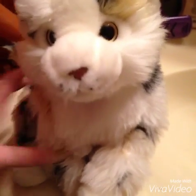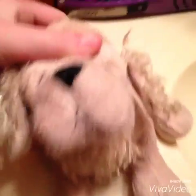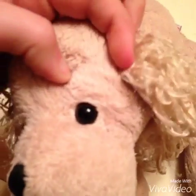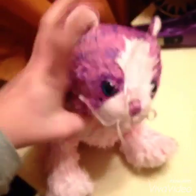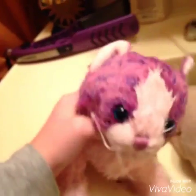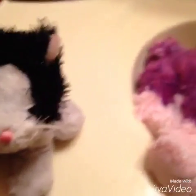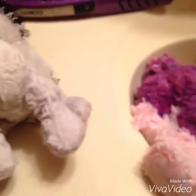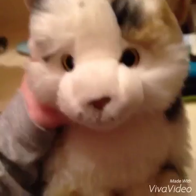I also washed two other webkinz with her, because I felt like it. They're all still wet and her fur is really messy right now, but this stain tape thing completely went away — it's all gone. Then I washed my pom-pom kitty. And I washed my littlekins black and white cat, because she's one of my first and she was just in bad condition. This leg has like no stuffing in it right here, so I need to fix that, but I can do that some other time.